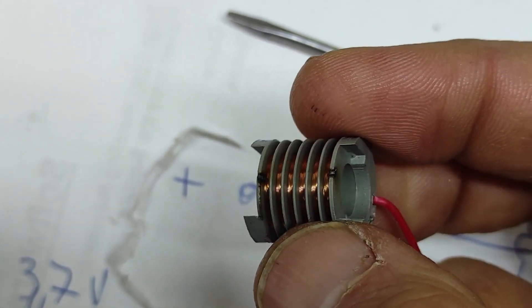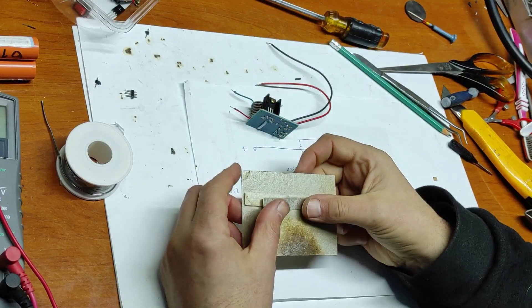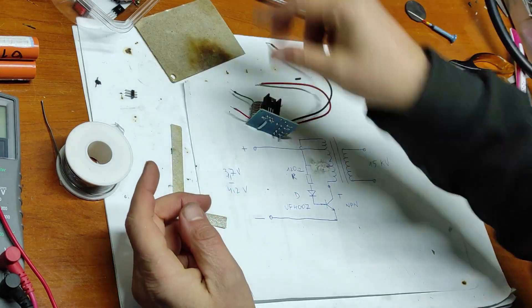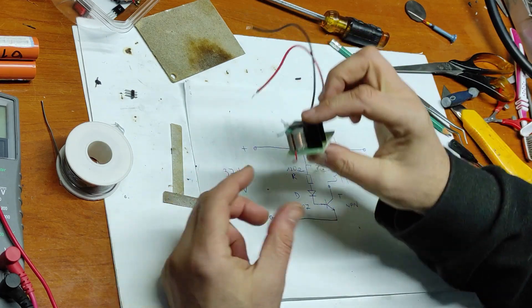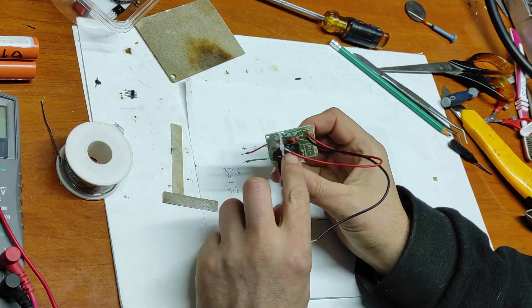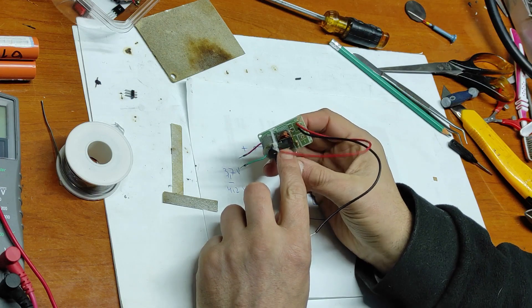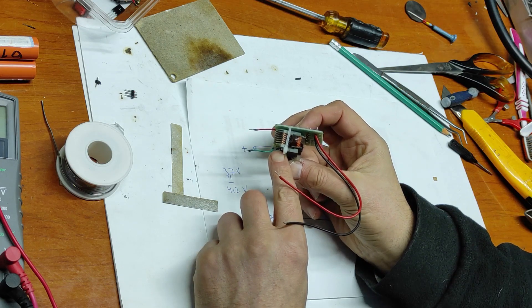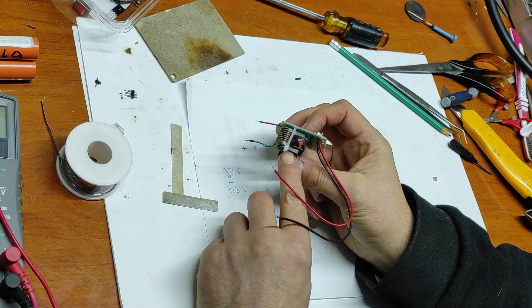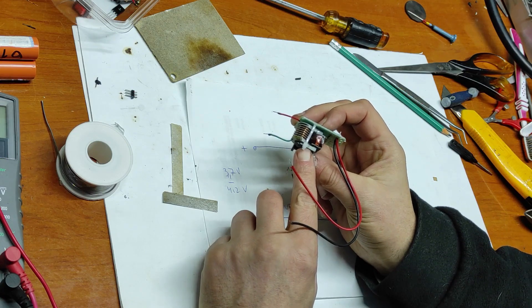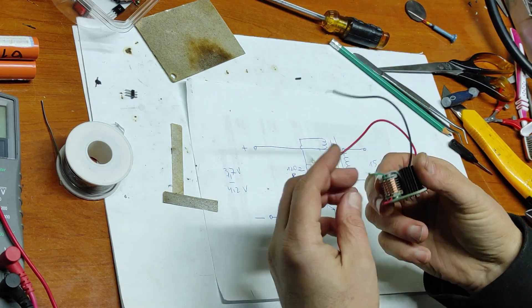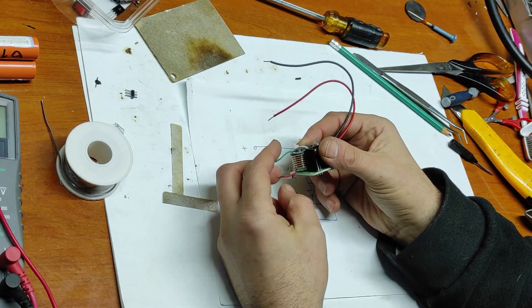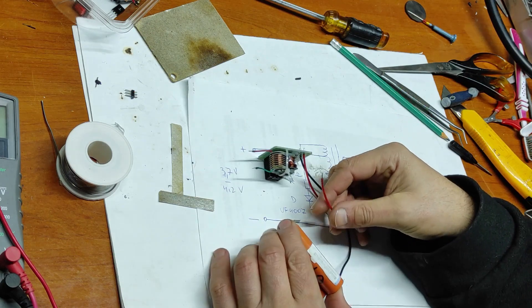Now I have to put some insulation there. I've used this high voltage insulator taken from a microwave oven. I put two pieces of this here between the ferrite core and the coil endings. Now let's make a test and see if it's working. I will leave a big distance here.